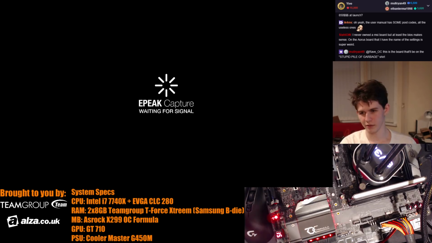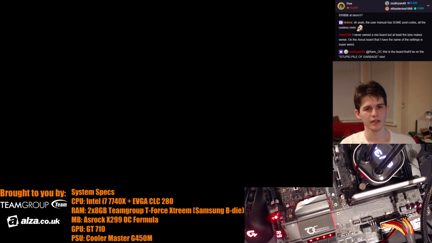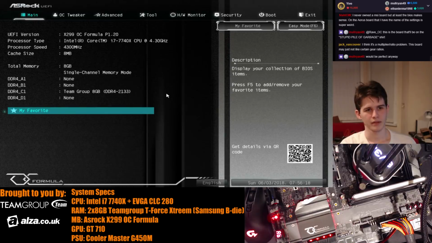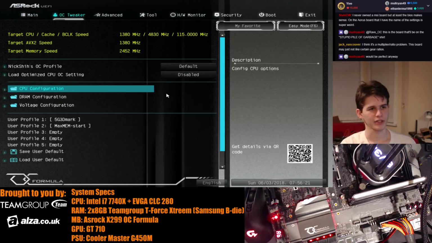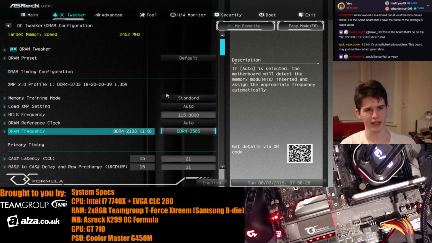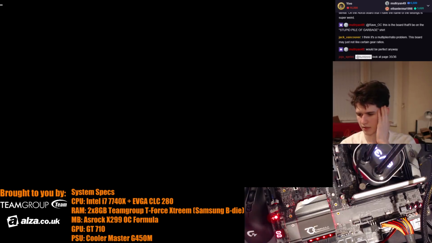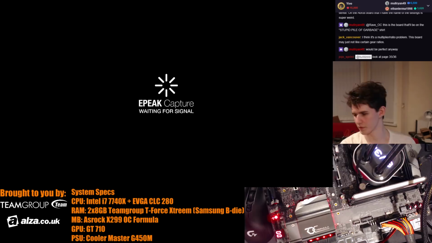That should, in theory, make the BCLK at least a bit more stable, at least if these settings work the same way as they do on Asus boards, which they should because the names are the same. Which is a rarity. Well, the memory clock still sucks. I wonder if the board isn't just refusing to even attempt. Because it might actually be thinking that it's supposed to boot 2133, but I can't tell because the board doesn't tell you anything.